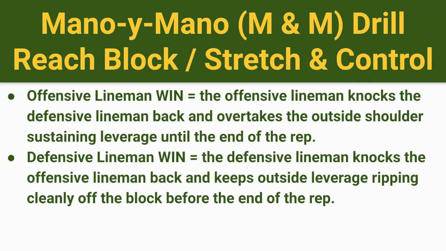On a reach block, the offensive lineman wins if he knocks the defensive lineman back some and overtakes the outside shoulder, sustaining leverage until the end of the rep, however you want to end it. The defensive lineman wins if he conversely knocks the offensive lineman back and keeps outside leverage before ripping cleanly off the block at the end of the rep.